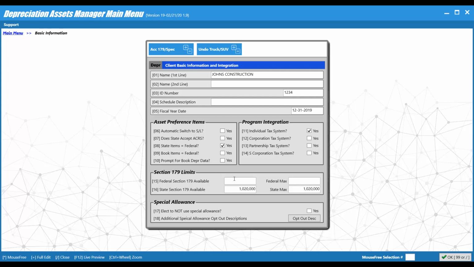Down here, you'll see your Section 179 limits. These get set, especially on a new client, and they also get set during that prior year recall or year-end update to the current values. And then you will see these decrement as you are using 179 in the assets. If you ever want to know what 179 is available, you can come back to the depreciation basic info page, this page, and you'll see those numbers start to reduce as far as what's available. And then of course for the new year it resets.